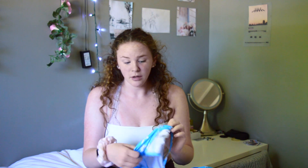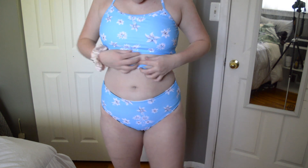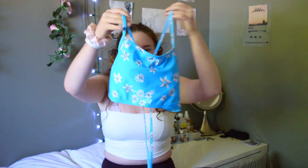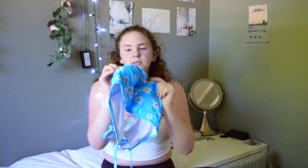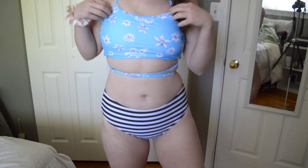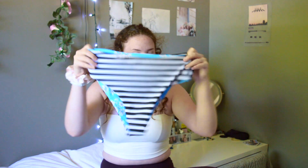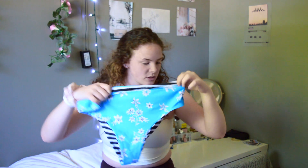The next one I got is kind of similar as well — it's that same style top except the straps are incredibly long on this one and I don't know why. I don't know if it's a manufacturer problem or if you're supposed to wrap it around. I could always just cut them or wrap it around my body or something like that. It's this blue with white flowers — I feel like everything I got has flowers on it almost. This blue top, I think it's really cute. And then it comes with these striped bottoms, which I could wear separately with a plain top. Fairly universal, that's why I chose this bathing suit.